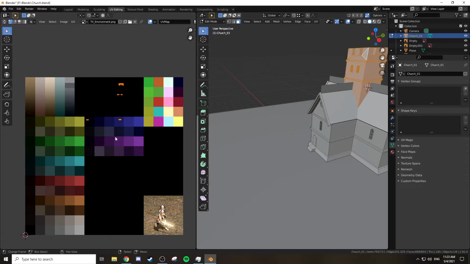Yeah, so this is a texture I made from a previous game I was working on, and I like this one. It's got a good range of colors. It's got nature in the top right corner. It's got those different tones. It's got a couple of gradients for wood and other things. I think this right side was spells. They look really saturated, probably spells or flowers or something. So I'm going to use this texture.